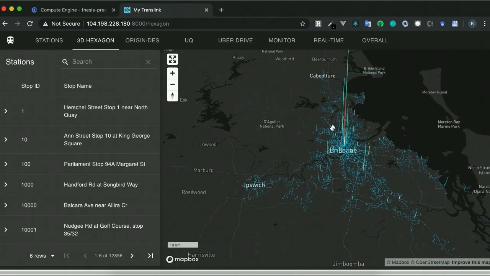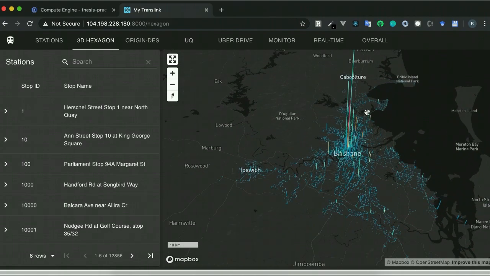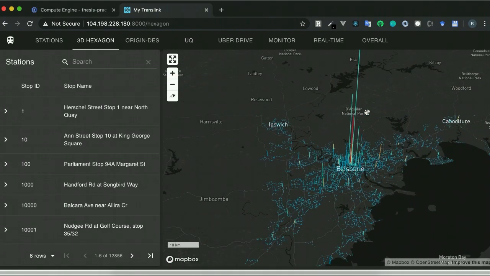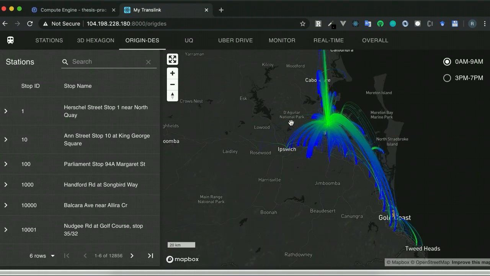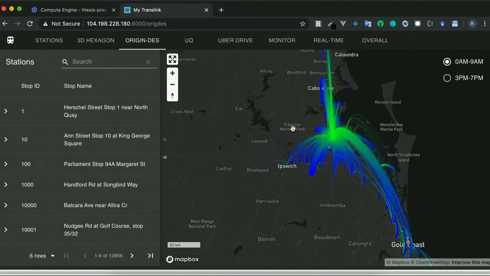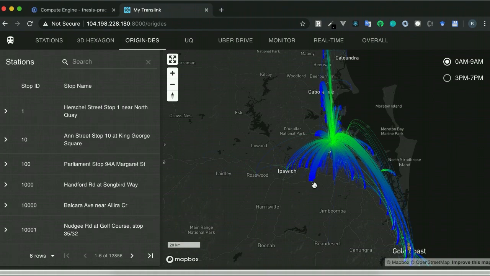Yeah, now things are getting better because we can use the height. We can use the height to stand for the quantity, and because we have 3 dimensions now, a very important piece of information from the database can be visualized. That is the trips. On this map, the blue stands for the origin stops, and green is the destination.